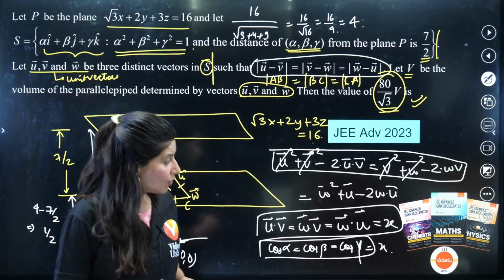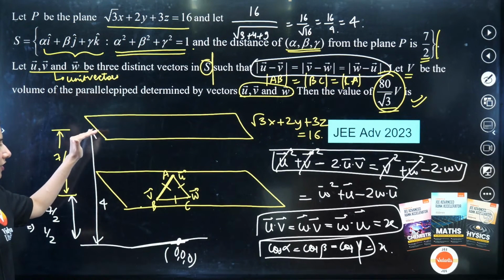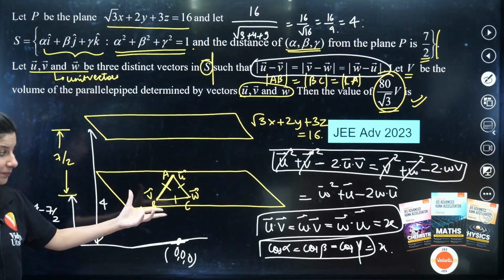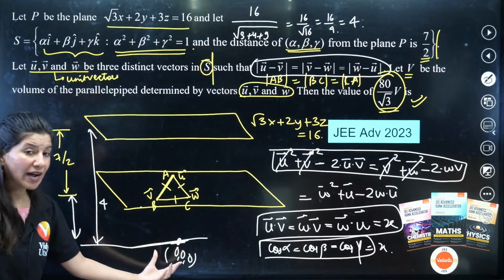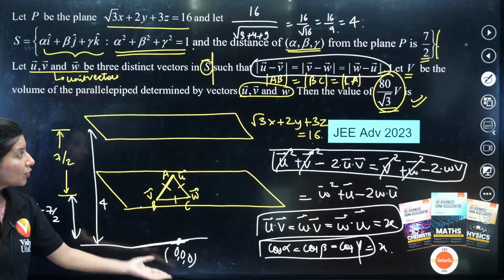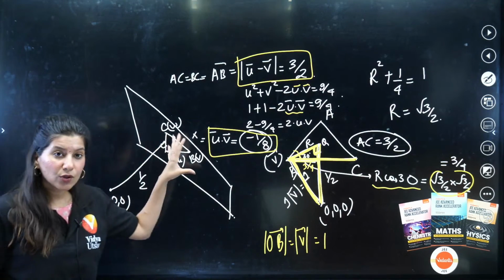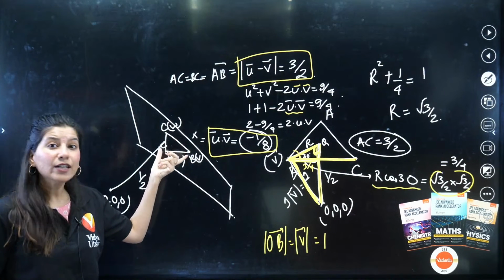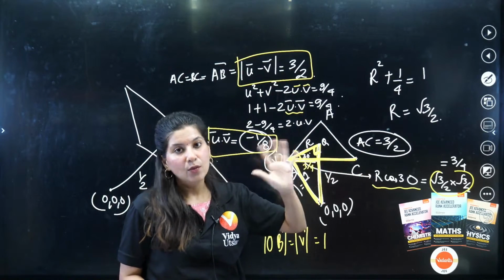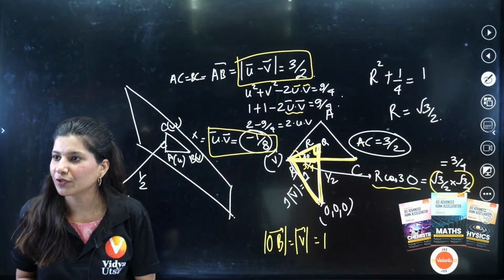So what was difficult in this question? Please understand. The difficulty level was this geometry, the visualization, the understanding that these three will lie in a plane. That is the first thing. And the understanding that you have to introduce the origin, the distance between origin and the given plane. And finally, by using this you have to decode the side of the equilateral triangle. Once the side of the equilateral triangle is given, then the question will be a cakewalk for you.